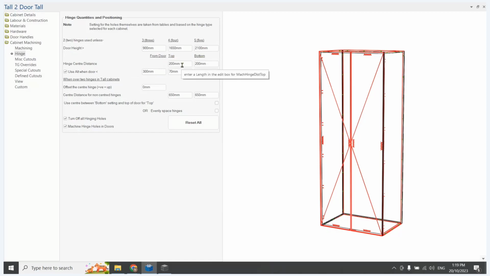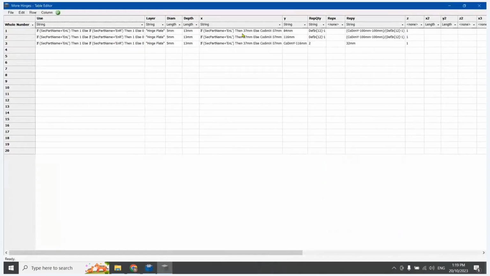If we hover over those, we can see that it says Mac hinge dist top, and hover over that one, Mac hinge dist bottom. We can use these codes in replace of a fixed value in the Y column.